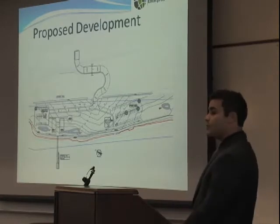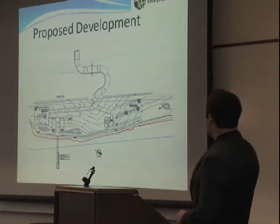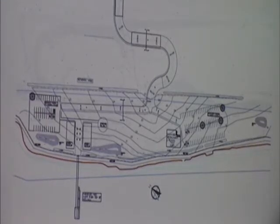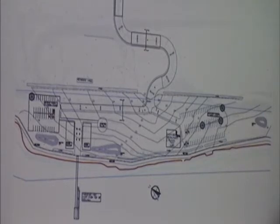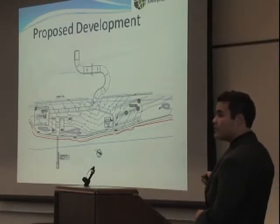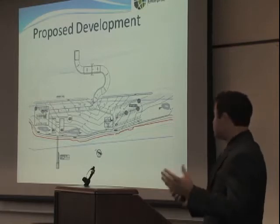Here's our proposed development for our project. As you can see, we have a roadway curve that extends from Lions Ave and has safe curves for visitors to access our site. And then the site also splits off in a north and south direction into two parking lots, one over here for the boutiques and one over here for the restaurant. As you can see, the restaurant is slightly larger and supports a private parking lot for the restaurant.